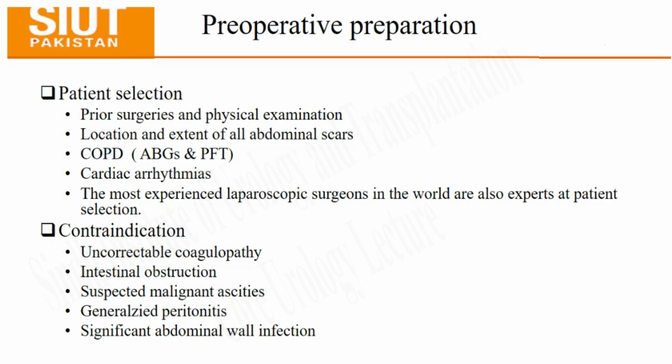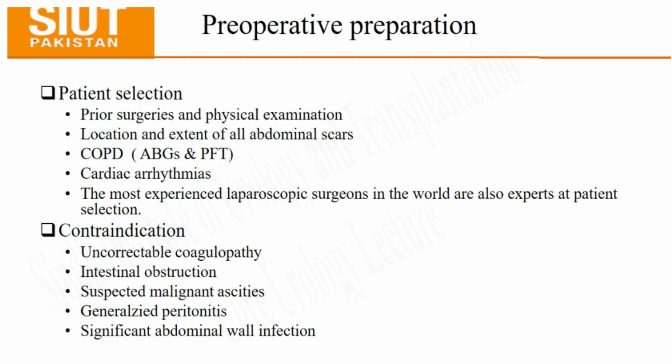Another advantage we get is that if the previous surgery was retroperitoneal and this surgery is being done transperitoneal, we get good access to the hilum. Once we get good access to the hilum and we clip those vessels, then we can easily dissect out the kidney. And physical examination is very important because we have to plan port placement. We have to consider the anatomy of the patient, his tummy, his abdomen, scar marks, everything.